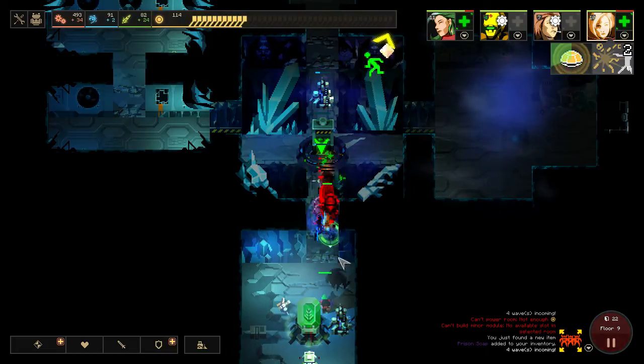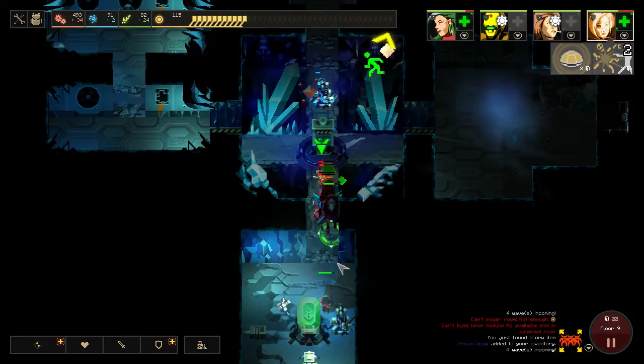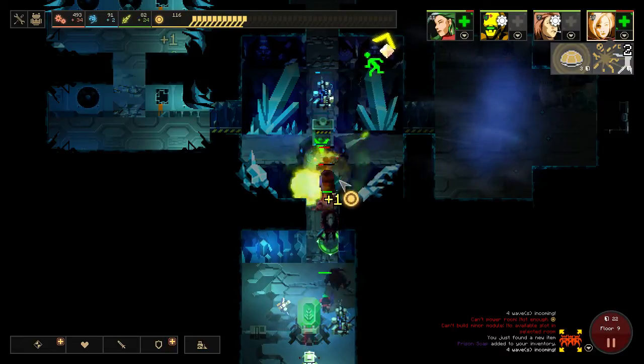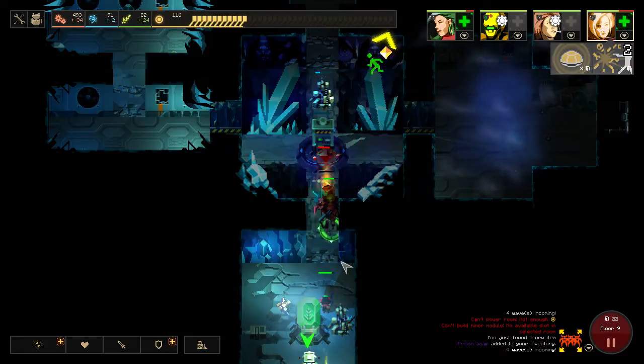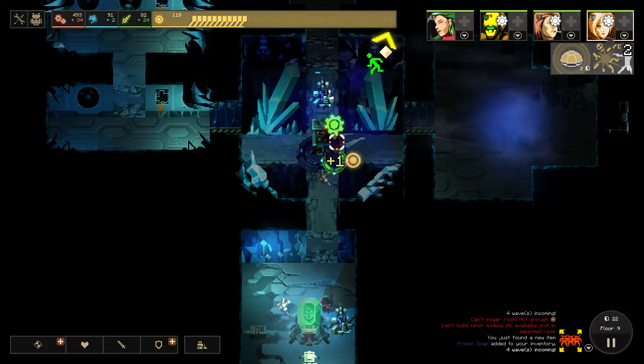Alright. It did cost me some science, but I'd rather make sure that the generator survives at the cost of a little bit of science than lose the generator and lose the possible dust loot probability. And also have to rebuild it, which costs a ton of industry, obviously. It's very important to try and keep this thing alive.